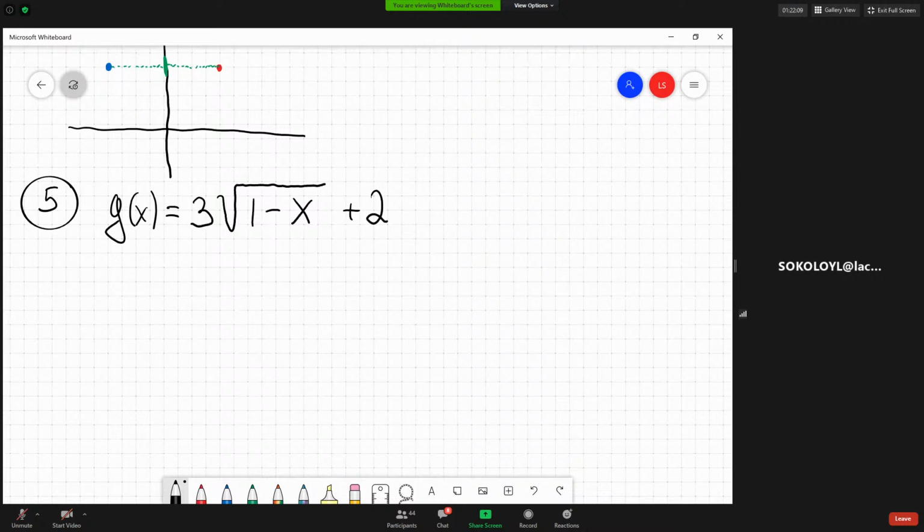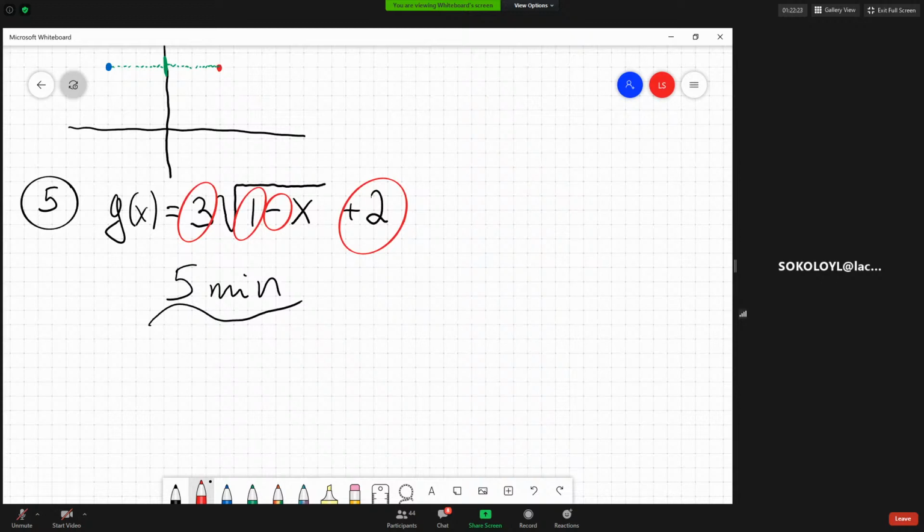So from scratch, try this one. I'll give you probably a little more than 5 minutes. See how far you can get. There are quite a few transformations here, right? There is this guy, there's this guy, this guy, this guy. So everything you have to more or less pay attention to, and also figure out the proper order in which to do it. And then we'll go over it.